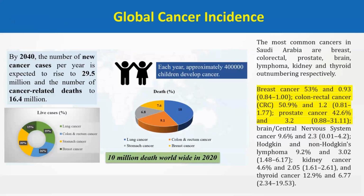Here you can see there is a tremendous, almost epidemic, number of cancer cases in recent years, which can be due to several reasons. Even in Saudi Arabia, there is a sudden increase in breast cancer and other types of cancers. Worldwide, there are many deaths due to cancer. It is the second leading cause, after heart-related disease. So we need to have something new.